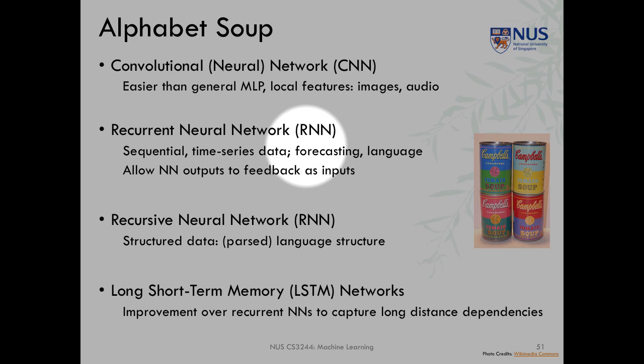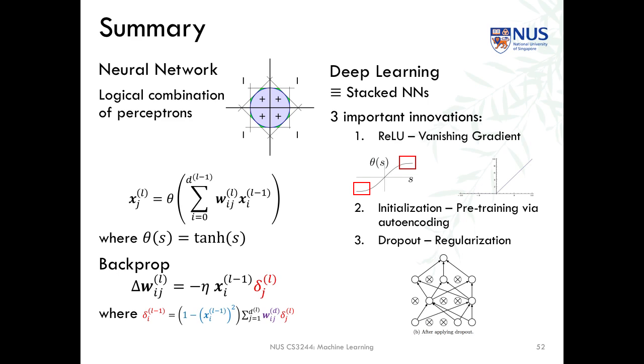Recurrent neural networks have been around since the very beginning of neural networks. They are for time series prediction. So for example, if you wanted to make yourself rich by predicting the stock market, you would go with something like this. Recursive neural networks are also confusingly called RNNs. They're slightly different. They have some type of hierarchical structure in the hidden layers, and they're good for structured input like language that might have subjects and objects. And long short-term memory networks are LSTM networks. They're also a type of recurrent neural network, so a subclass of this. They're used to describe long-distance dependencies, when things from previous instances many times back might affect the current information.